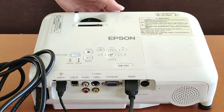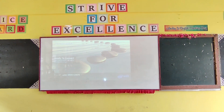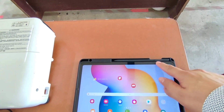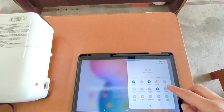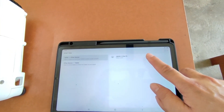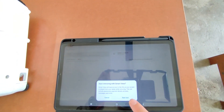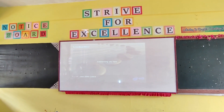Wait for a few seconds, and after a while you will see a display appear on the screen. Then move to your tablet, go to the top and scroll down. Look for the icon called Smart View and you will see a device detected — that's the ScreenBeam Mini. Click on it and click Start Now.